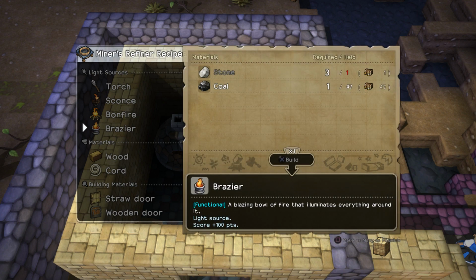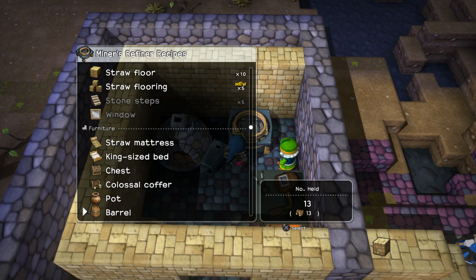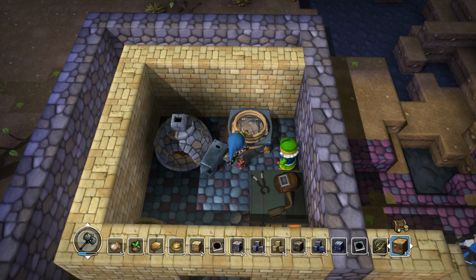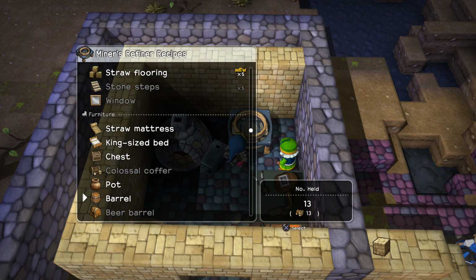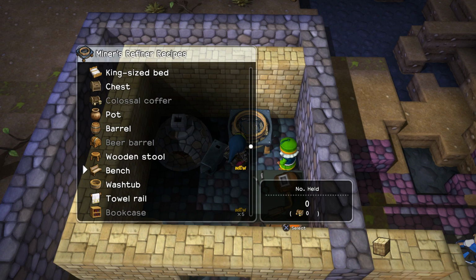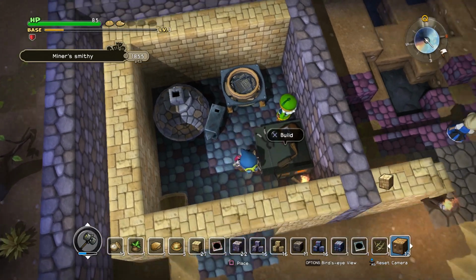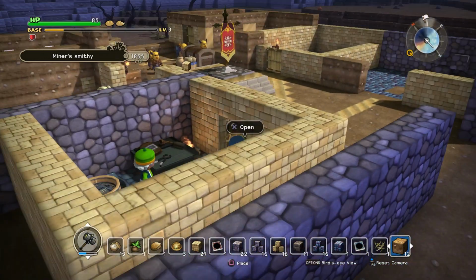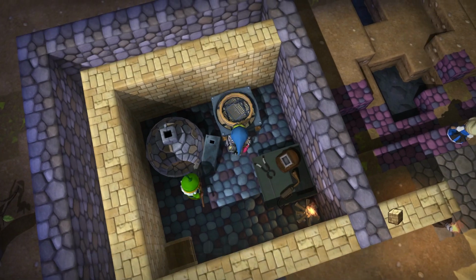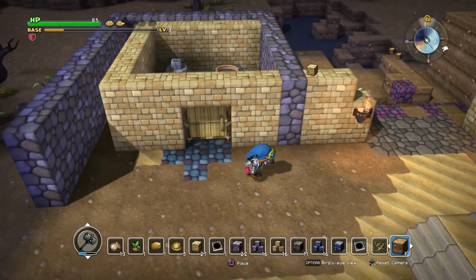Okay. I did want to make a lot of braziers. Alright, we'll add those in later. Craft some king-size beds. A beer barrel would be cool, but I'm going to need more wood now. The bookcase would be kind of cool too. I need one more book. I'm sure we'll come across it at some point. And here I need magic dye. Okay.